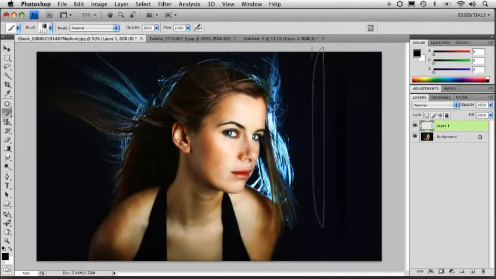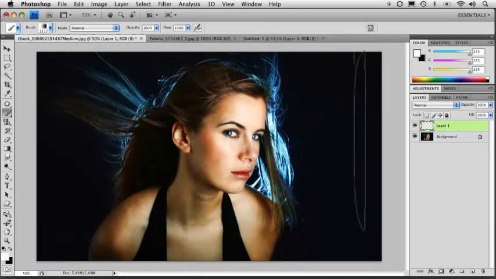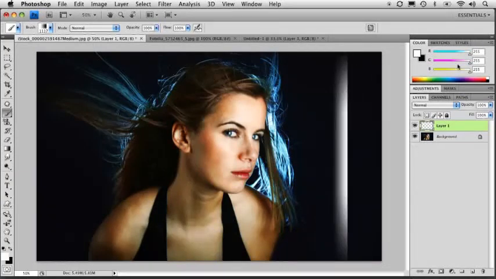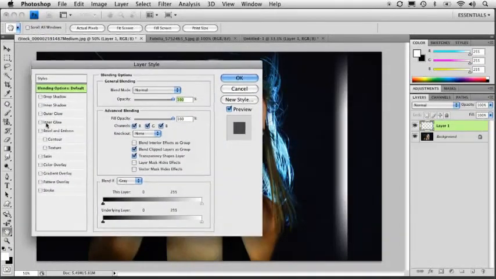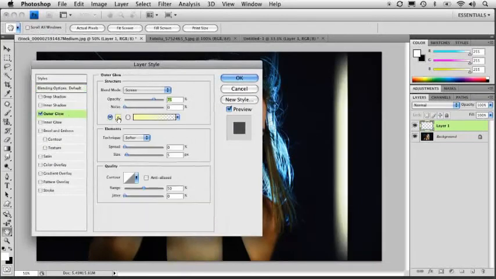Well, if I click once in the background, let's make sure we're painting with a color we can see. Put white in the foreground there, and I click once, there that shape is. Well, I'm going to need to modify the brush, of course, on the way it behaves, but I need to adjust the layer style real quick. So with that shape on this layer, I'm going to double-click on that and open up the layer style panel and apply an outer glow.